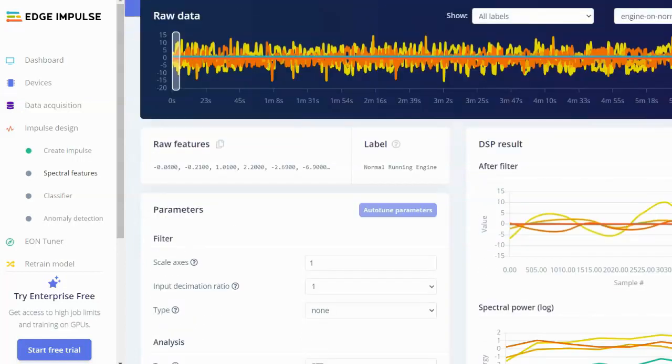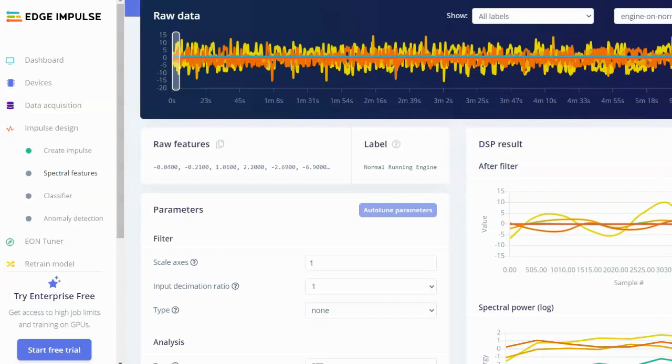Setting the scale axes to 1 helps in ensuring uniform scaling, maintaining the aspect ratio of plots for accurate interpretation of data. Whereas the input decimation ratio specifies how much the original sample rate should be reduced before further analysis within the platform.